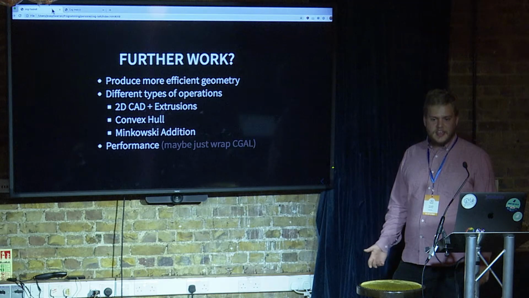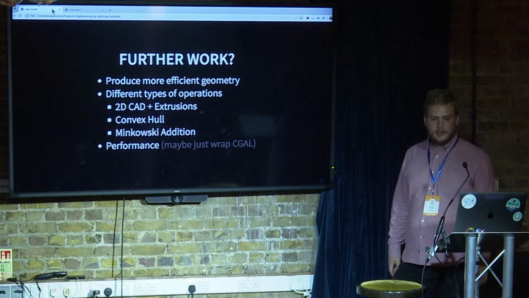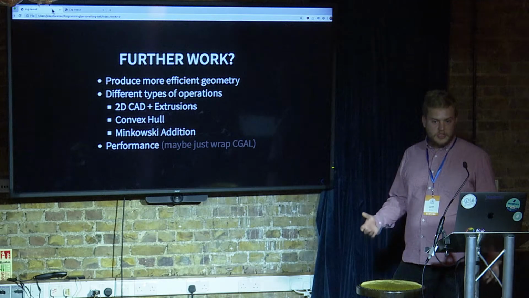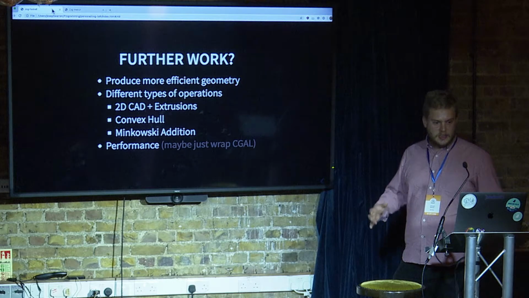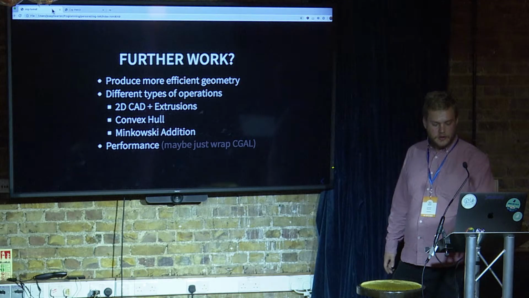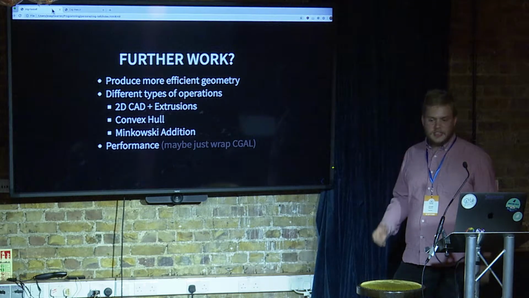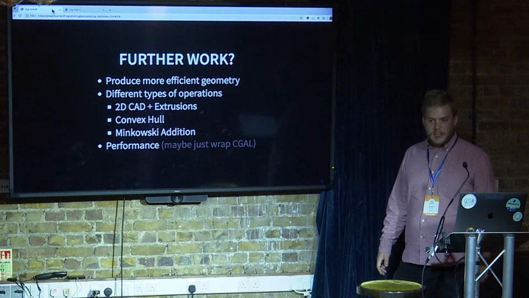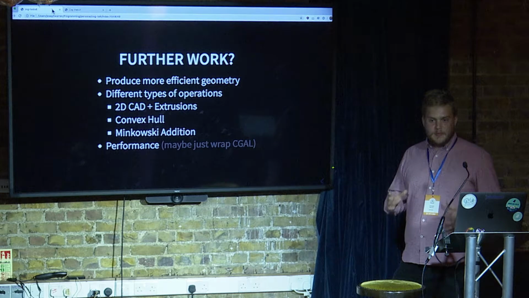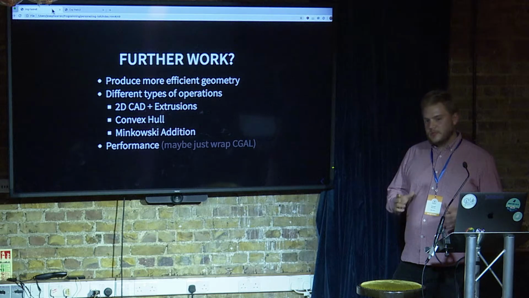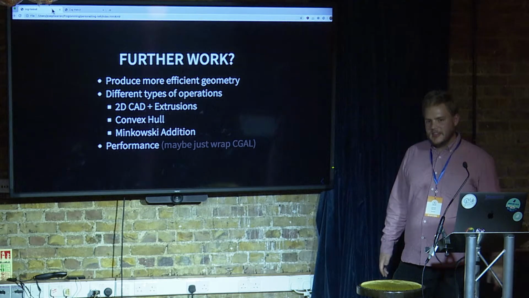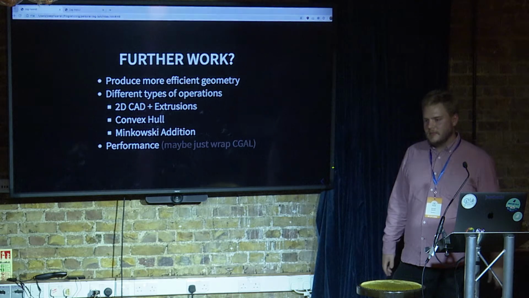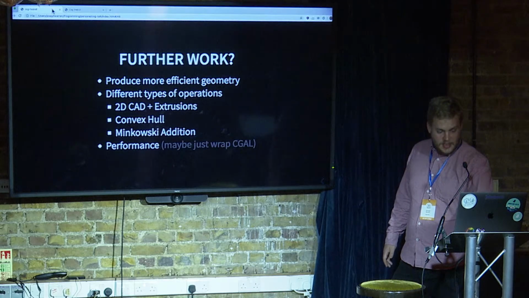There's also a handful of neat examples of people using programmable CAD frameworks and using convex hull operations, so just taking a concave shape or two shapes and calculating the tightest possible shrink-wrap surface that will fit around them. And there's this thing called Minkowski addition, which is another monoid that you could define over BSP trees had I implemented it. Imagine you have two shapes and one of them was positioned at every point on the inside of the second, and then you unioned that infinite collection of sets of shapes together. That's Minkowski addition, and that would be pretty nice.